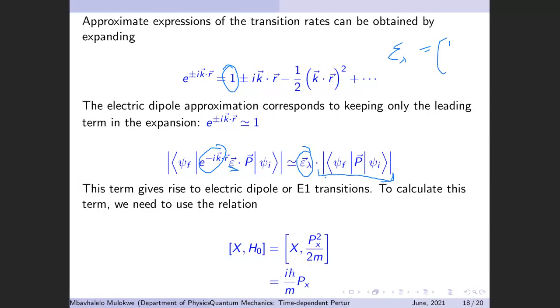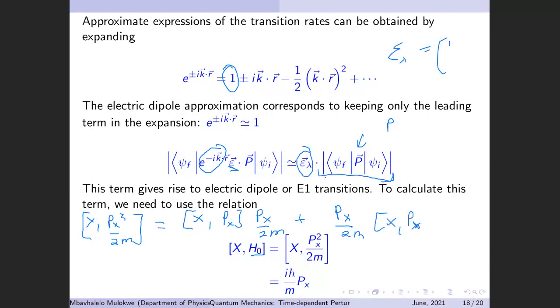And you can check, let's consider maybe one dimension, I'll generalize the result to higher dimension. You have this P, but now you want to write it in terms of a commutator that will involve X and the unperturbed Hamiltonian H0. So you can compute X, Px squared over 2m. This gives you X Px over 2m plus Px over 2m X Px, and the commutator of X and P, which I wrote, gives you 1. Or if you want, X and X are the same variable, so this gives you 1. So this just gives you Px over 2m plus Px over 2m, which ends up giving you Px over m.